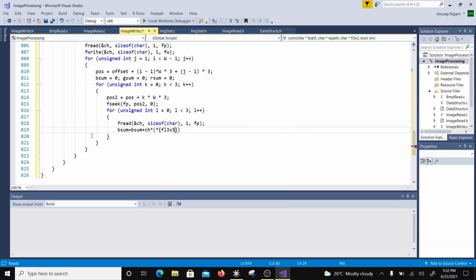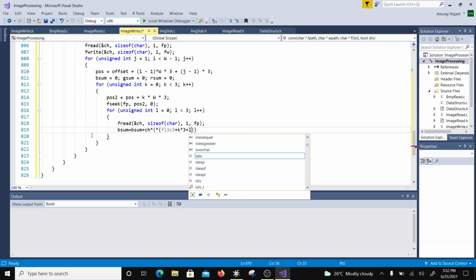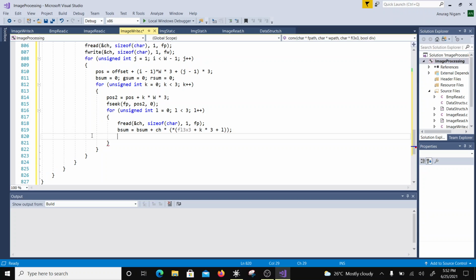Okay, f1 3 cross 3 plus k times of 3 plus L, right? And then I'm going to read the next character, right? So I'm going to read the next character and store the summation in the gsum.